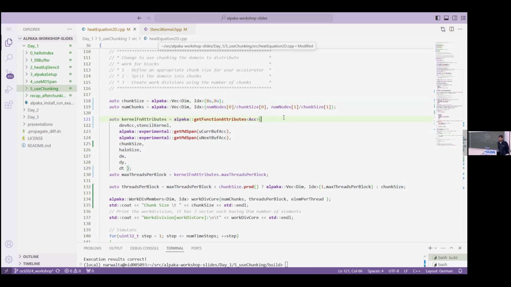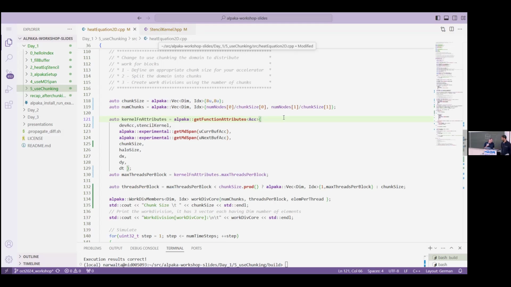So the confusion I had is that the chunk size that we define is then used to calculate the threads per block, right? Or to set the threads per block. So yes and no. The chunk size is only used to define how you want to split your data. When you define your chunk size, you don't really care about the threads per block. You should, maybe, but in principle, the chunk size is only a decomposition of your data domain. But since we are saying that each block is responsible for a chunk, therefore chunk size affects the number of blocks, because each block is responsible to process a chunk, although block size could be very different than the chunk size.